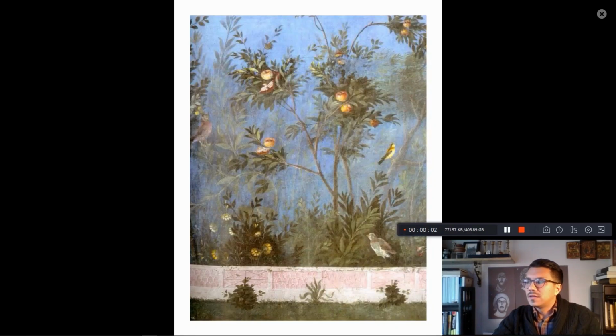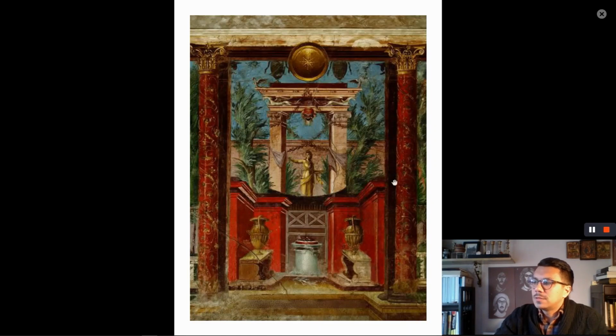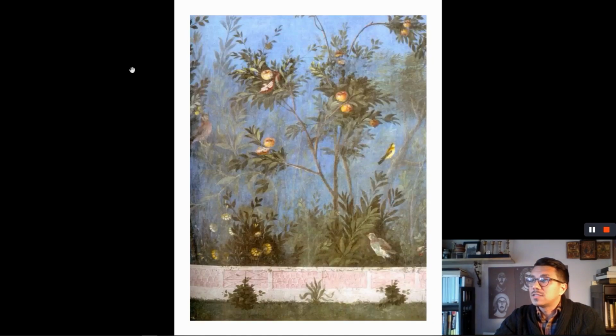So here is yet another example from Roman fresco of that really lavish vegetal motifs. But one of the things the Romans really loved as well is to juxtapose the really lavish organic environments with very ornate architectural environments. So putting those two together, that's really a mainstay of Roman painting. Here's another fantastic example of all of this vegetal motif in an architectural setting. So that's one of the main compositional aspects of the aesthetic that we're going for.